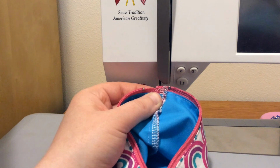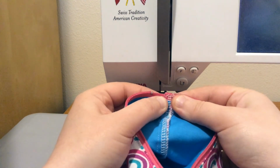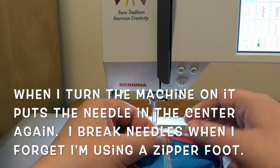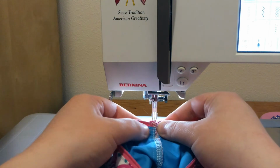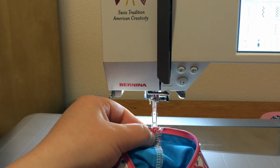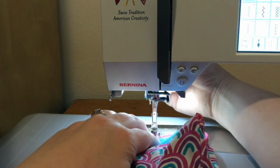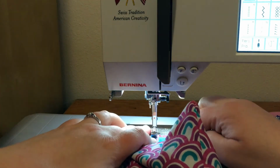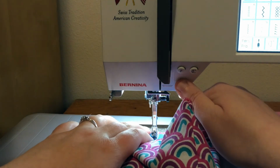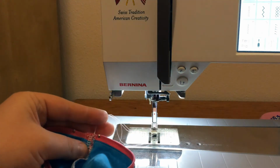So, just so that it's less in the way, I'm going to take this and sew this down. Oh, I turned my machine back on, and I have to remember to move the needle again. But which side am I going to be on? I'm going to be sewing right here, so I need the needle on this side. I guess I could do this with a regular foot. I did not backstitch because the whole thing was one big backstitch.